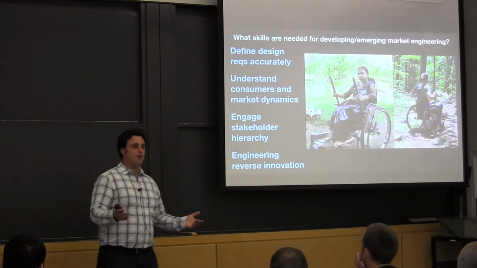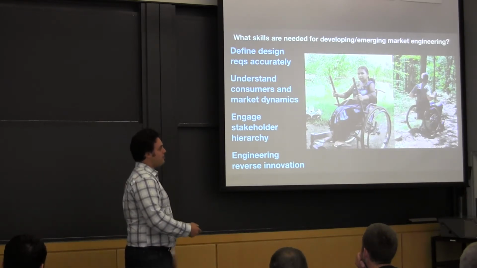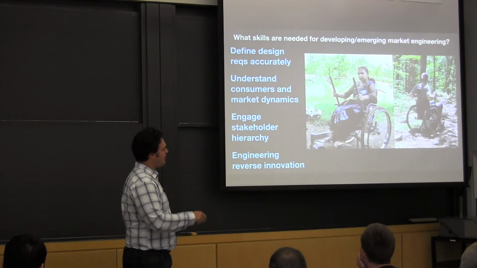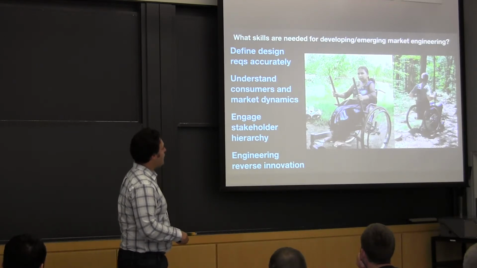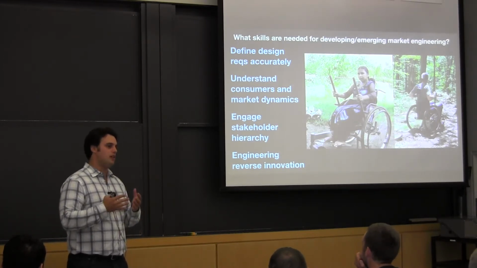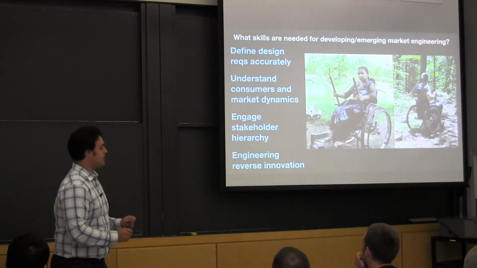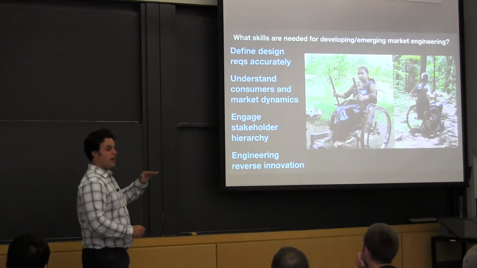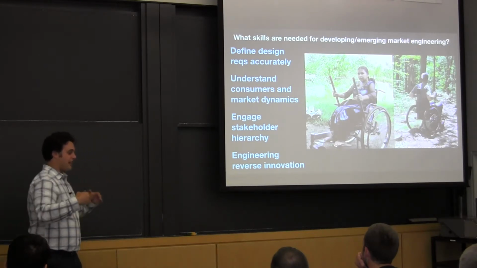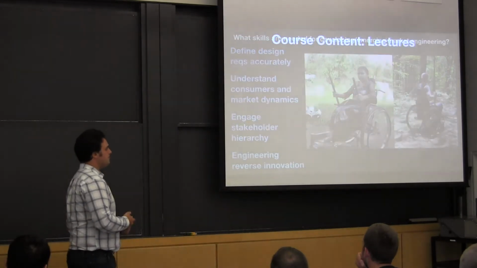And then all of a sudden, people in the US, in Canada, and Europe were like, hey, we want a cheap off-road wheelchair too. That has driven us to make a US version, which we're launching this fall. Here's one of the guys from our company riding off-road, and I think this is the Fells in Somerville. So the point here is that if you can create high performance but low cost and high value products, you may be able to engage global economies. That's super exciting, and that's really a core tenet of what we're trying to do in my research group. We're trying to help the billion people in poor countries, but if that leads to technology the military can use after, awesome. We really try to disrupt global markets.